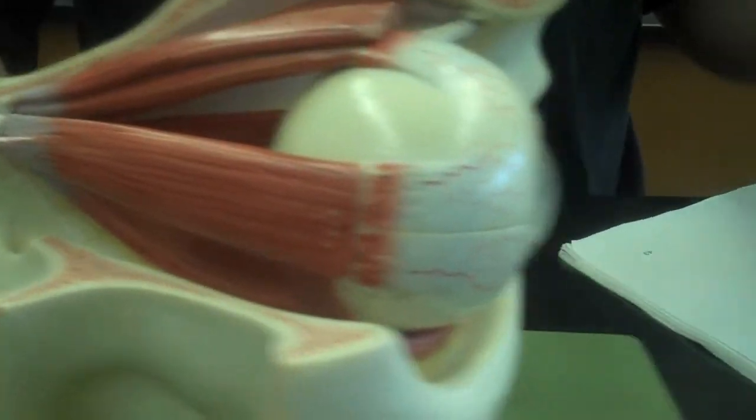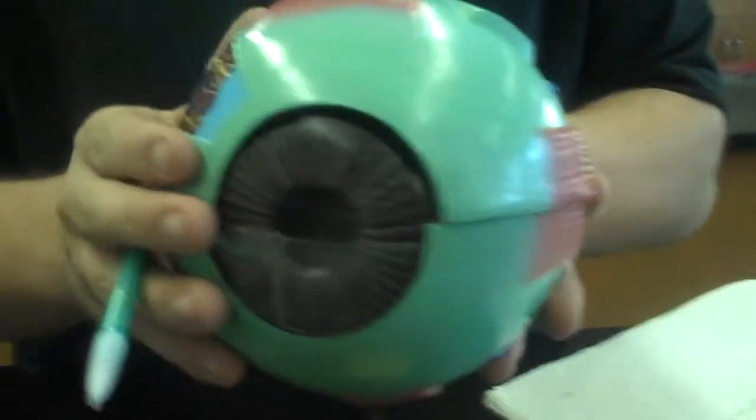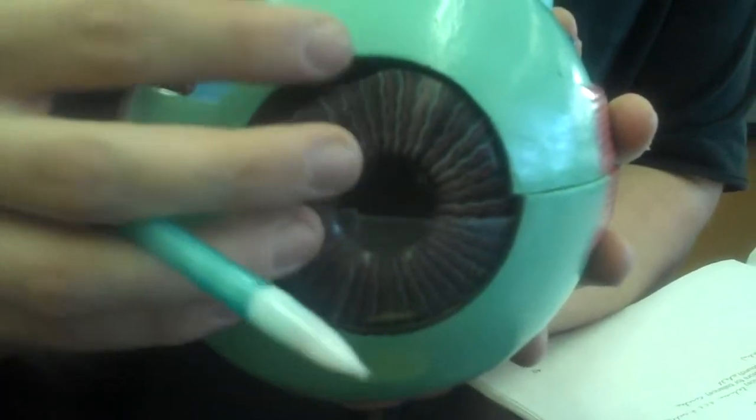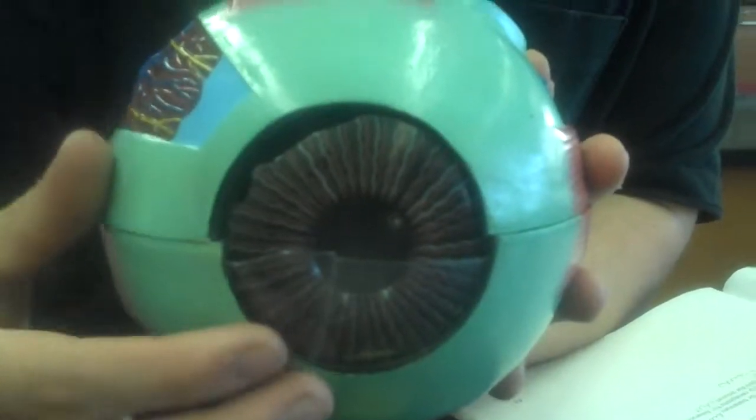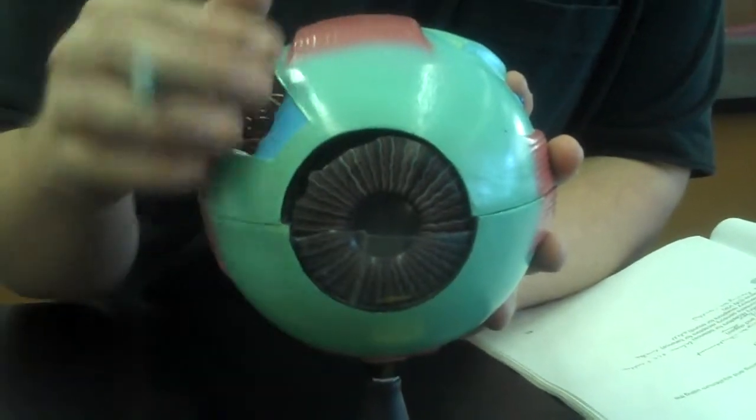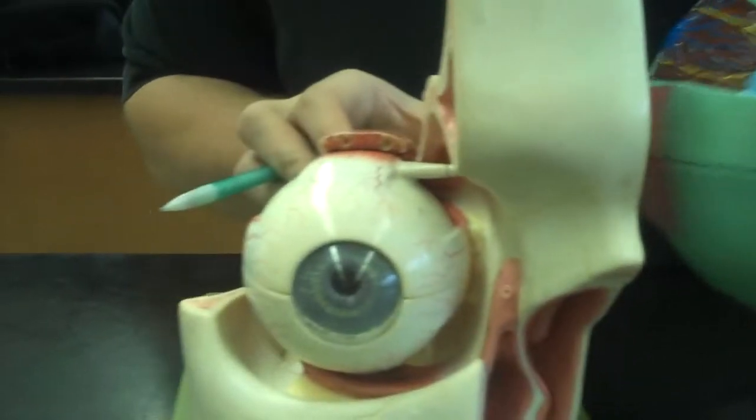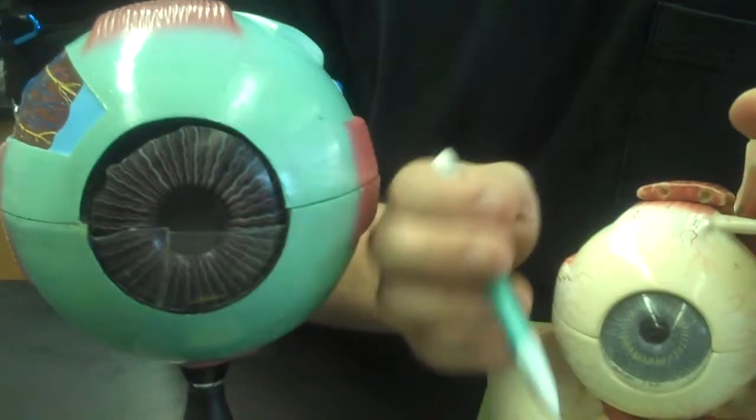Alright, now let's try to get a look at the eye by itself. The first thing about the eye itself, you see this large green color. In a normal eye, this is the white of the eye, and it's called the sclera. I'm going to put side by side with this eye and give it a better picture. So the white of the eye, the green of the eye is the sclera.